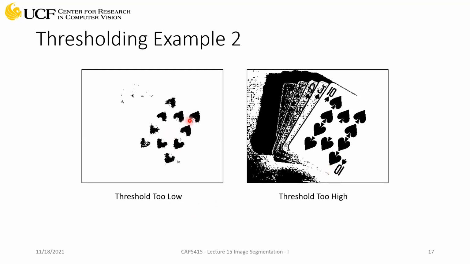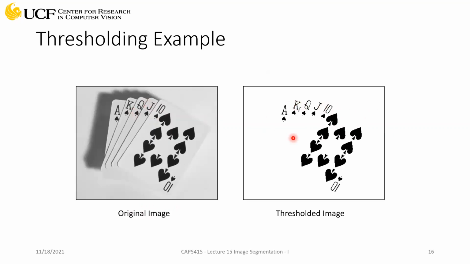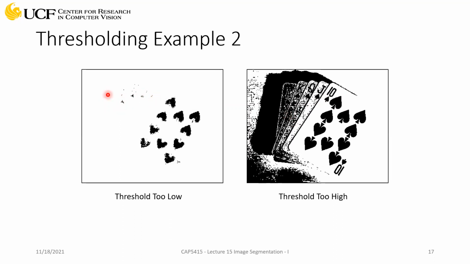Now let's consider some different variations. In this case, we chose a threshold which was quite low. What happens is most of your pixels are then considered white pixels, towards high intensity, and you have only a few pixels which are considered darker because you used a very low threshold. You can see that the details, the letters over here, are not seen here.